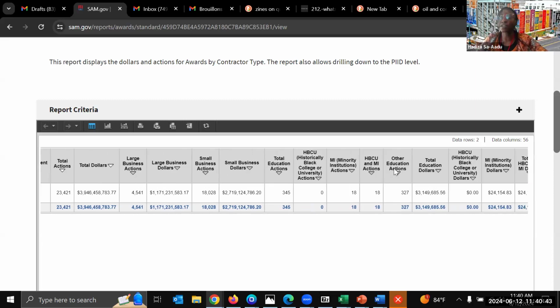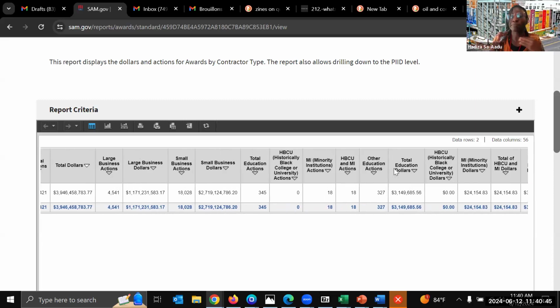So hopefully you're getting a sense for what is meant by contractor type here. And so if you are a business that has already gotten registered as a minority owned business or a women owned business or a small disadvantaged business, you probably have some familiarity with what a contractor type entails.